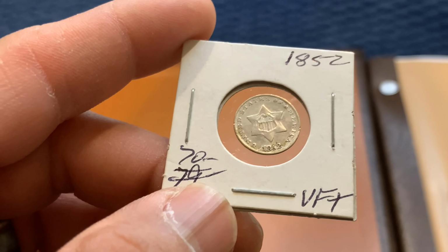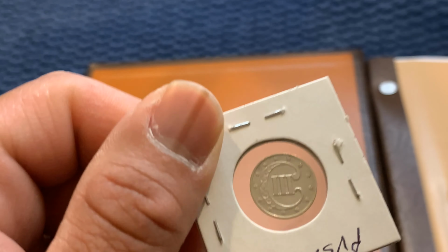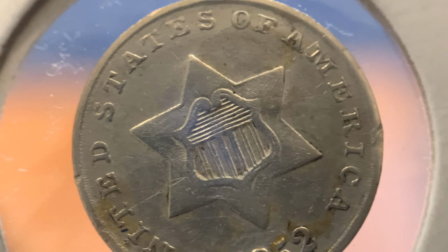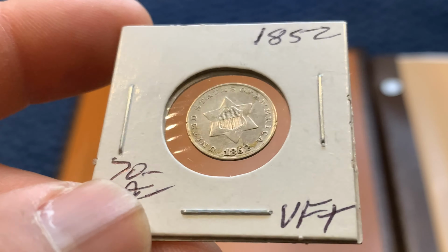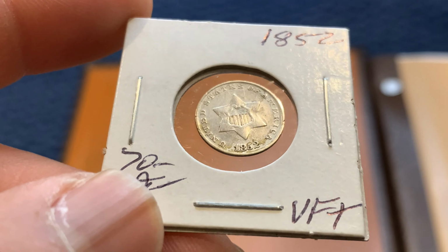Right, so here is that 3 cent silver. It's 1852, also known as a trine in the coin collecting community. And this is a pretty obscure coin that a lot of people don't really know about. And when I say obscure, I mean to non-collectors. It's up there with a 2 cent piece and a 3 cent nickel.